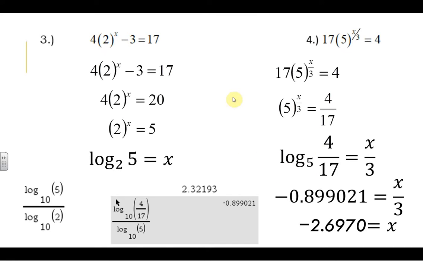So really, you just have to do this log step in order to get it down to something you're used to. They're going to be ugly numbers. It's just going to happen. My suggestion is to leave it in the calculator and keep going, like hit times 3, and then it'll keep moving your answer. Don't round it. Don't round too early. That's going to be a pain for you.